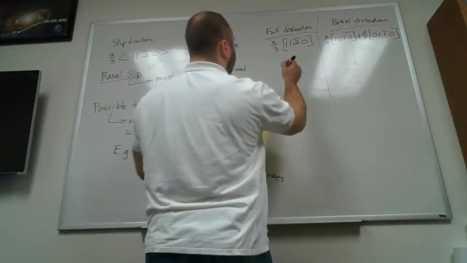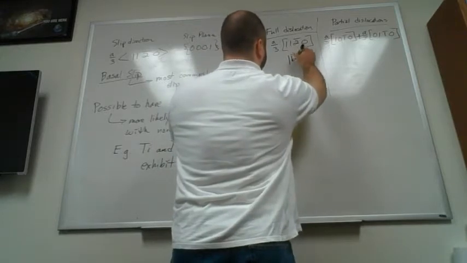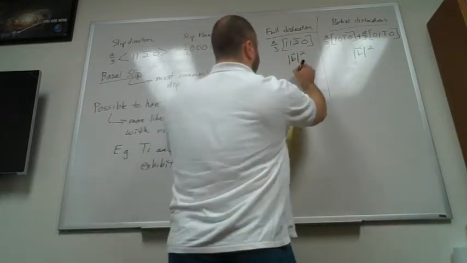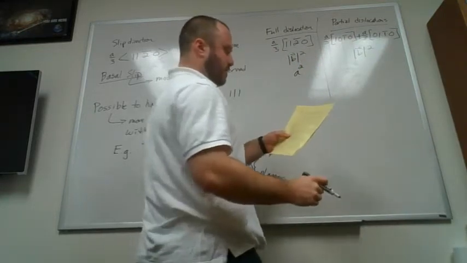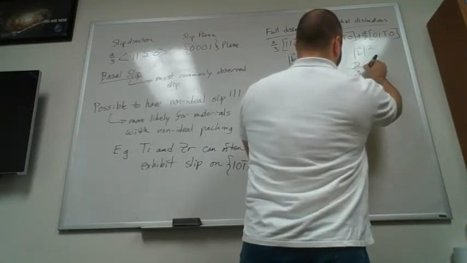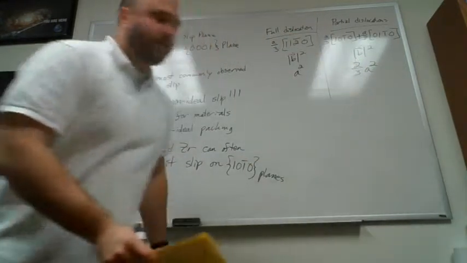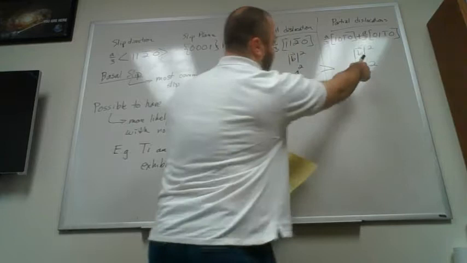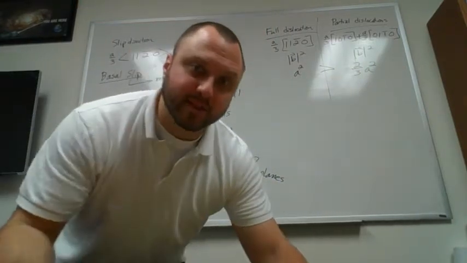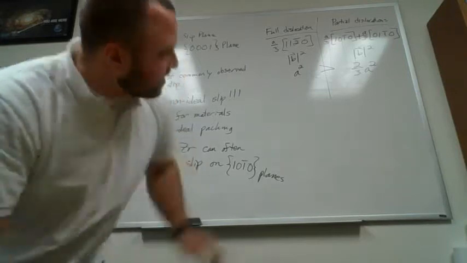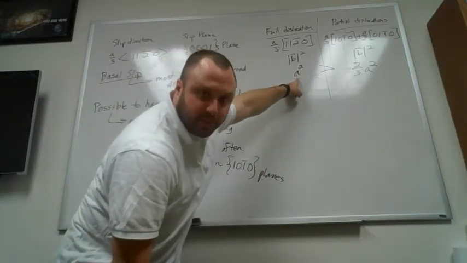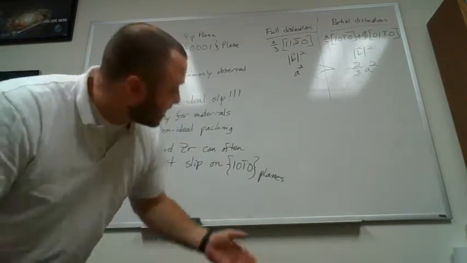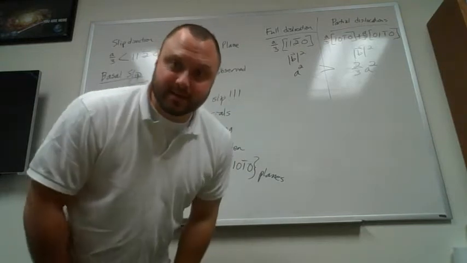Okay? And for both of these, we go and calculate the magnitude of the Burgers vector squared. We're going to get a squared here, and it's 2/3 a squared there. Okay? This is less energy than the full, and it means that the partial dislocations are preferred. The one thing you'll notice is that this number, this Burgers vector squared, is not exactly the same as what we calculated for FCC. It's not a trick. It's not a math mistake. It's just the difference in what a means, right?